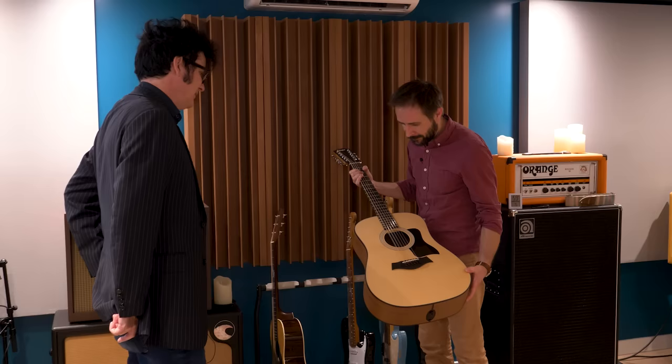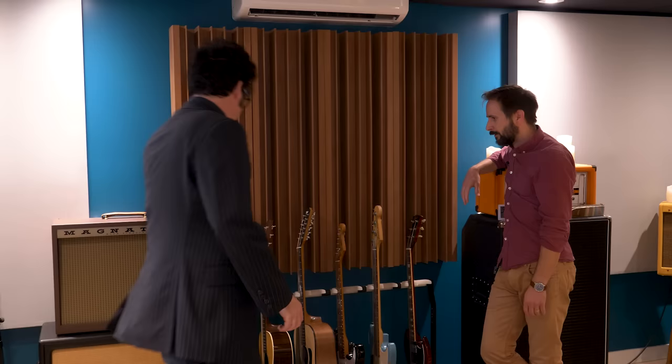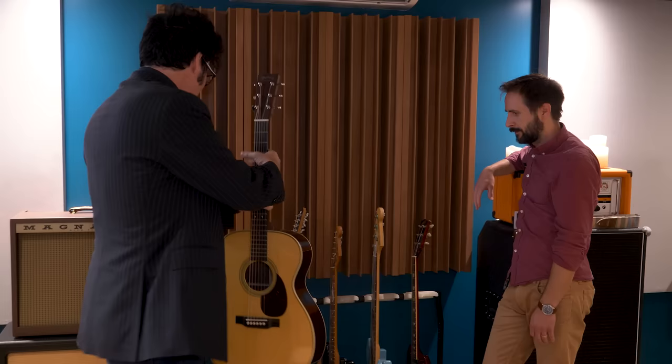I honestly don't think I have recorded the 12 string yet. I might have, but mostly I go to the Martin. Yeah, it's gorgeous looking. It's quite light. I love smaller body guitars. Yeah, me too. The smaller the body, the better.